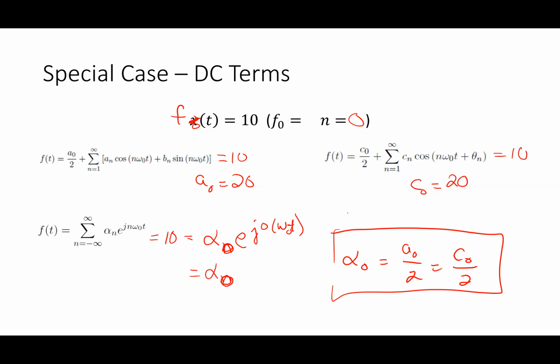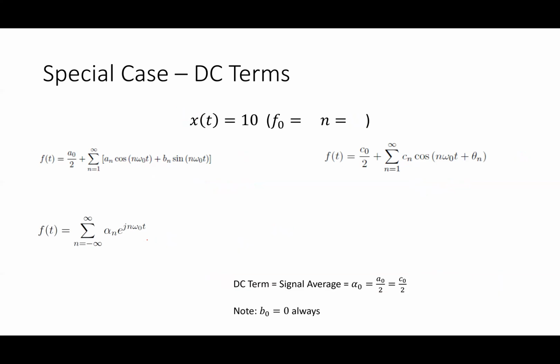If you think about it, it sort of makes sense, because in these two forms it takes two terms to always give me one component. Whereas in the complex version, I always have to have a positive frequency and a negative frequency together. At a frequency of 0, I don't have a positive and a negative, I only have one term. Suffice it to say, this is the relationship that I always end up with. And B sub 0 is equal to 0. There is no B sub 0 term ever. If you look at it in the formulas, it doesn't exist.